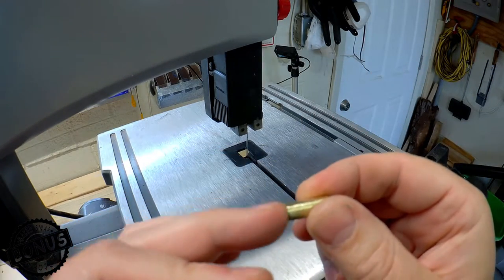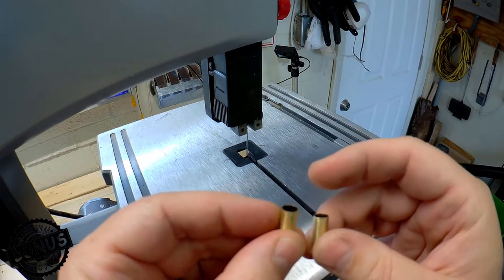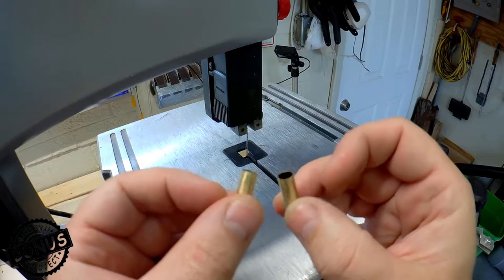Bandsaw cuts these pretty good. I will clean these edges up. These will be inside the wood, so my flat edges will be towards the ornament.